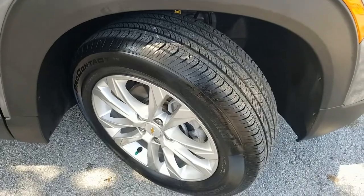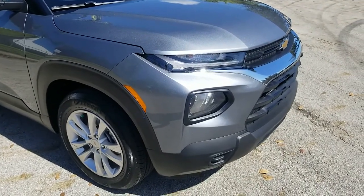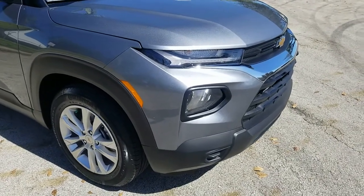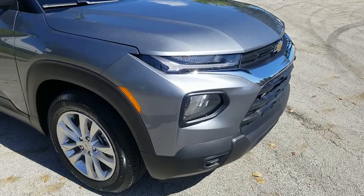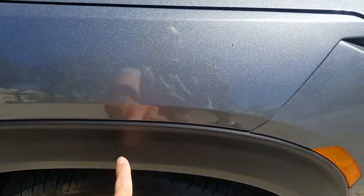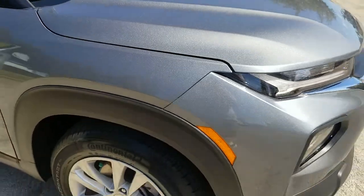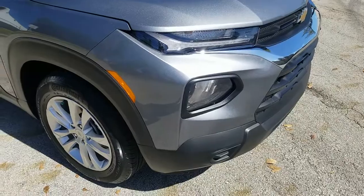Very nice. Okay, well, this vehicle is a rebuild title. We're going to go ahead and review what was replaced. The lower grille was replaced. Hood, passenger side headlamp, passenger side lower lamp. This molding here, fender and hood. All those items were replaced, painted to match. Came out really nice and beautiful condition.